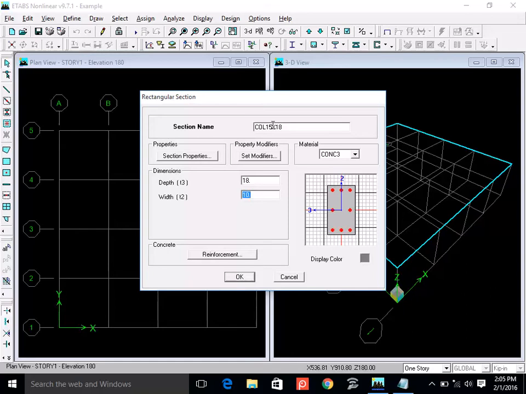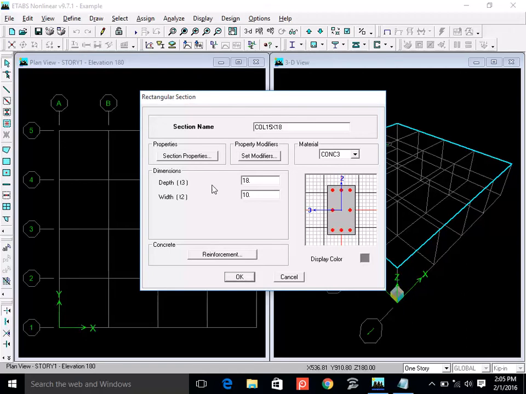So it's 15 inches by 18 inches. Now, right here, it says depth and it says T3, and it says width and it says T2. This 2 and 3 are actually these axes, 2 and 3.